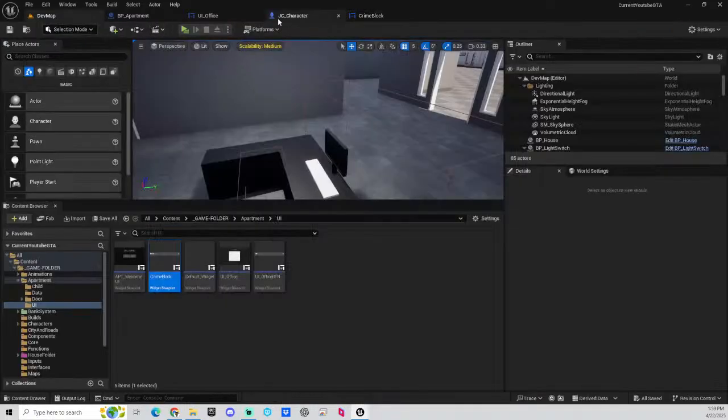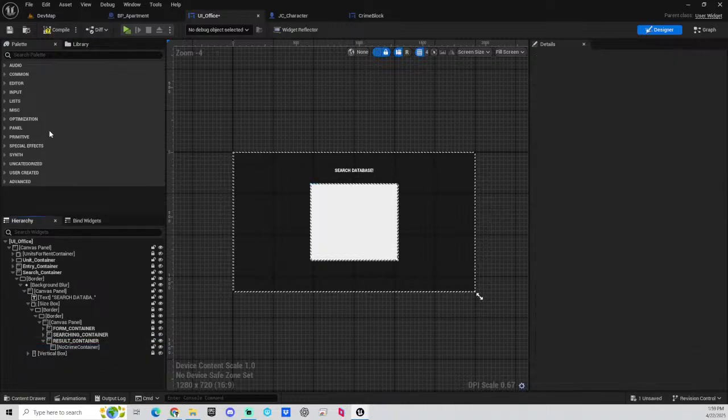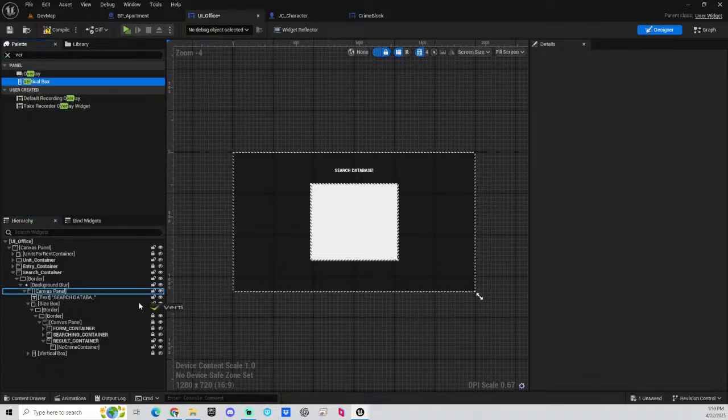Inside of the UI office, right? And inside of the search result, okay? That's a canvas. Nah, this one, let me make this one a vertical box.